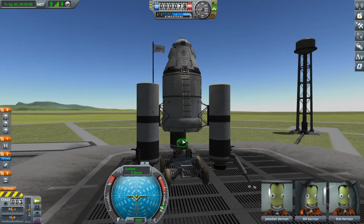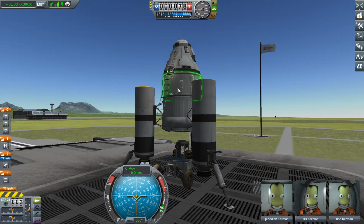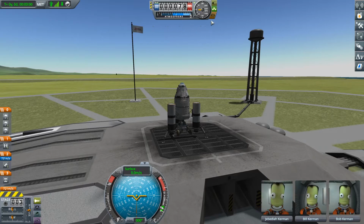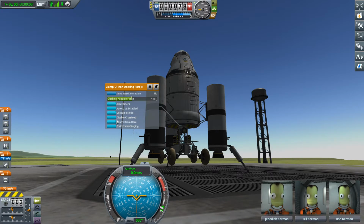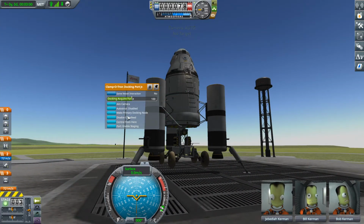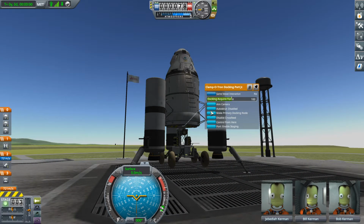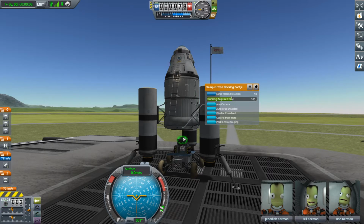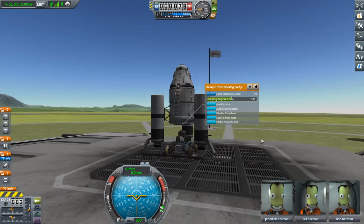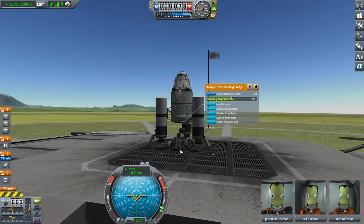Okay, so we want the rover. We can only aim it. We need to revert that. I want to see whether I can... I will put nothing into the brake group. Then I will toggle the brake action. And then I will decouple this node. What the fuck? Undock. Okay, the problem is that these are magnetic and this is pulled back up to there. But okay, so now it's not rolling around. That is very important to remember.